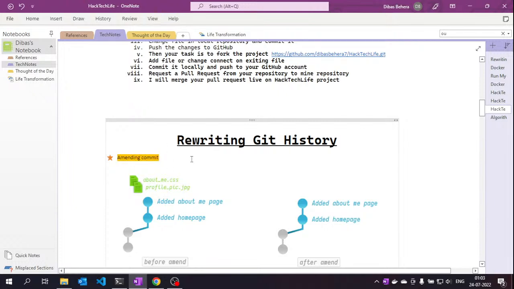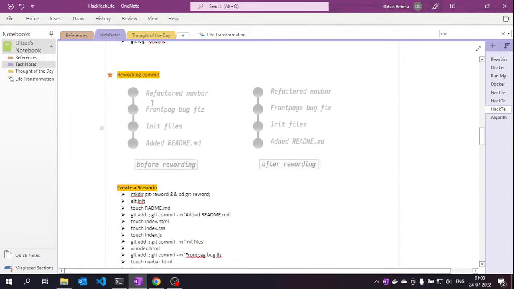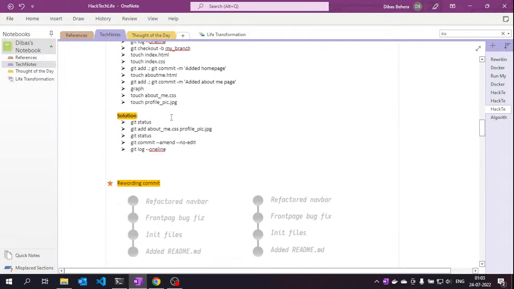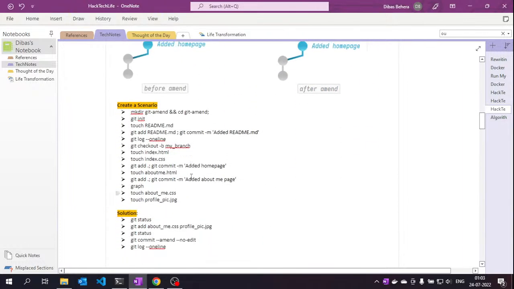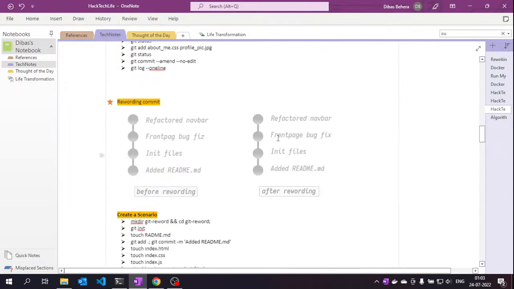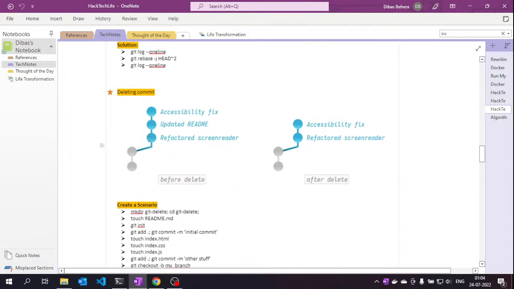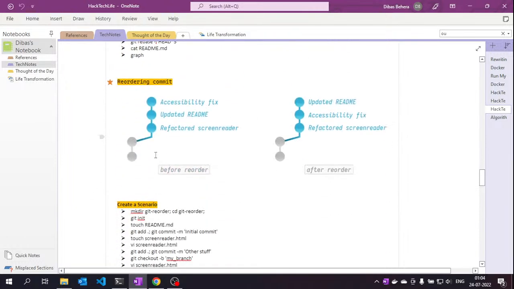We will learn amending. Rewording: suppose you have written a mistake and you want to rectify it. Deleting some commits that you don't need, unnecessary updates.